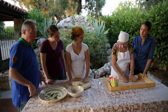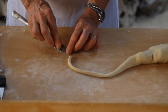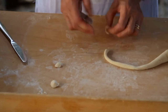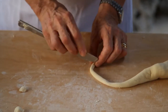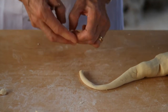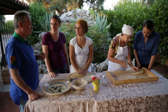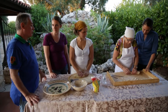They take a piece of this dough and then they will have to roll it like a little sausage. The lady cuts a little bit of time and then she drags this little orecchiette towards her. And then she turns it over to the other side. They look like ears. And this is our, not national, but it's a regional dish, that was established a long, long time ago.